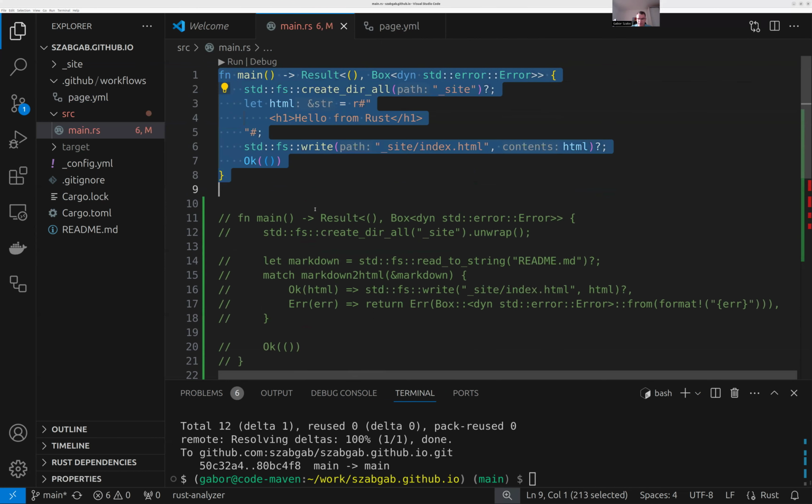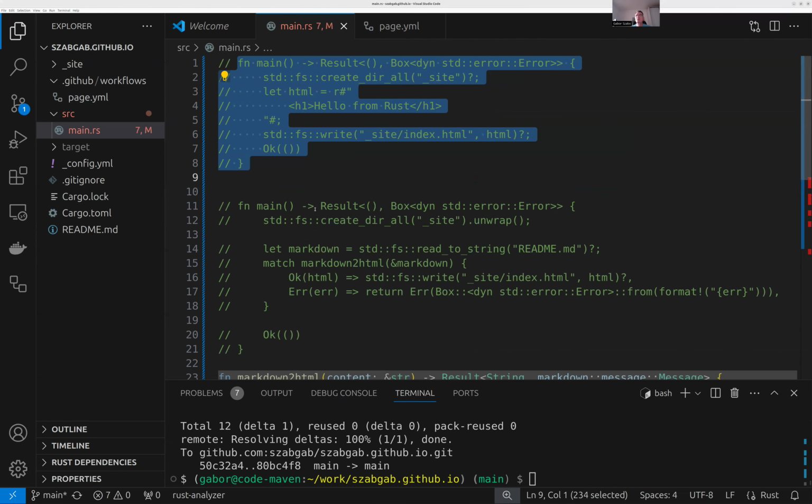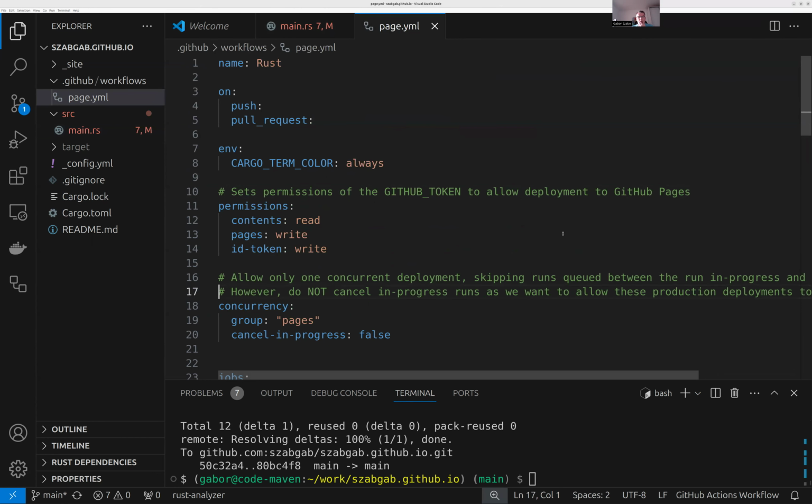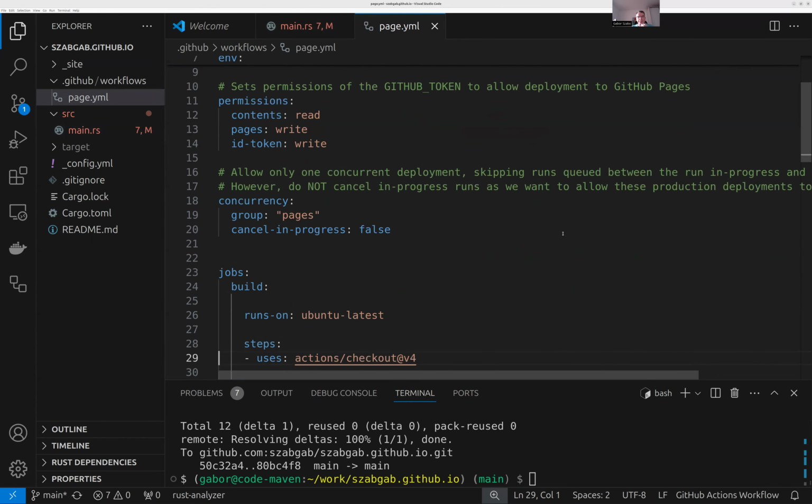Okay, someone asked something, so let me read this. Why does the Pages YAML file say that GitHub will deploy the workflow on Ubuntu? Does the operating system matter? I think you are asking about the ubuntu-latest. This is the way for us to configure what kind of operating system we would like our code to run on. It doesn't deploy there, it runs. This is the definition of the machine that our code will run on.